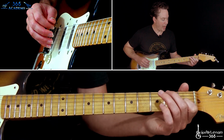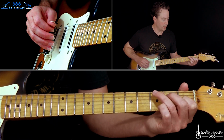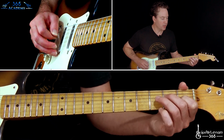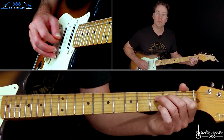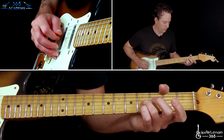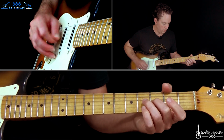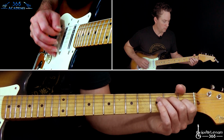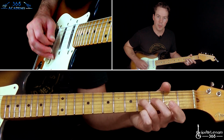And then we basically keep the same chord there. We're just going to add the second fret on the D string and just pick across those 3 strings. That's pretty much all it is. To repeat.